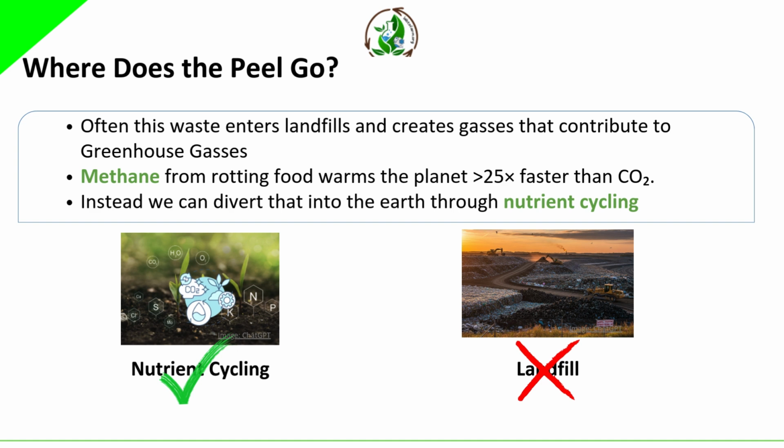I want you to pause and think. What are some ways food waste could be used to help the environment instead of harm it? Compost, bioenergy, fertilizers, animal feed. There are lots of possibilities. The main takeaway is this: waste is not just trash. It's a choice, and the pathway determines whether it harms or helps.